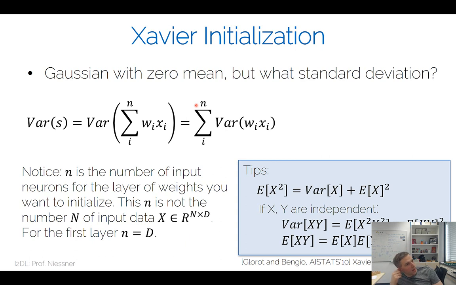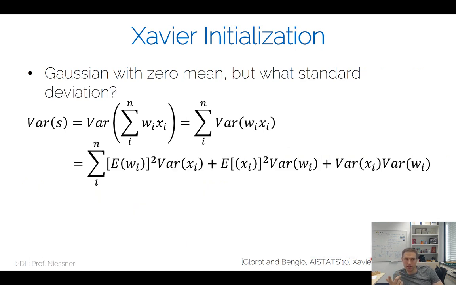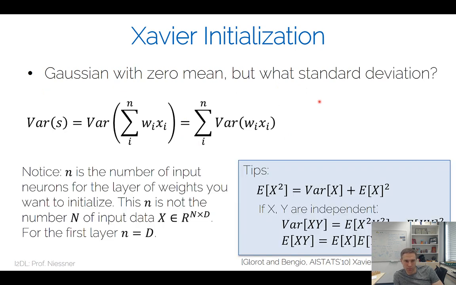Now, if you're taking a random variable, so we take the expected value of x squared, this is actually equal to the variance of x plus the expectation of x, squared. So if x and y are independent, we can basically rewrite the variance like this. The expected value of the product of two random variables, x times y, is equal to the expected value of x times the expected value of y. So if we have these two random variables, and with these little tricks here, we can rewrite this variance here. And that's what we do here. We just want to rewrite this part here. So this part here is basically just put into this formula here.